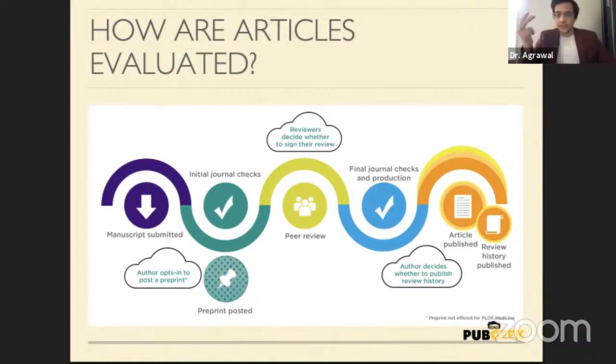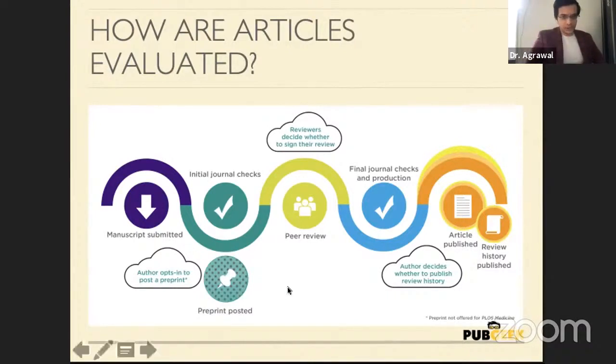It's important to understand that initial journal checks, which determine whether your article should be peer reviewed or not, are just based on your title and abstract. So the initial checks by the editor and his team would only read your title and abstract and not the whole paper. So you need to make sure that those two things you have absolutely hammered down, right? So it's therefore very important that you pay attention to these sections and absolutely highlight your novelty and real world applicability in your title and abstract, right?